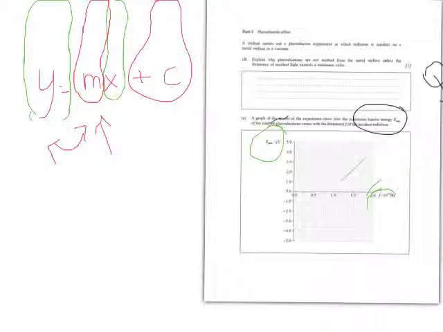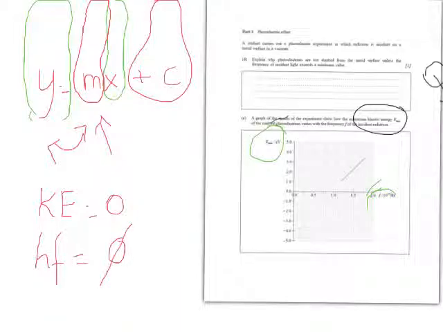So the following questions are how to work out Planck's constant from the gradient, and how to work out the threshold frequency. Now we'll do that one first. The threshold frequency, by definition, is the frequency at which the kinetic energy is zero. Now what does that mean? That the electron escapes, but it doesn't have any energy left over. That means that the photon energy arriving just equals the work function.